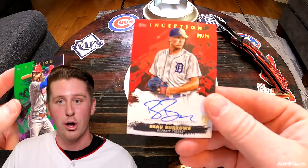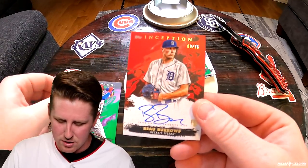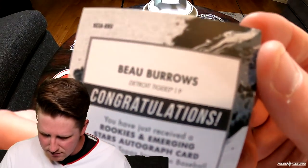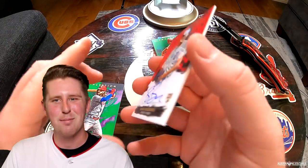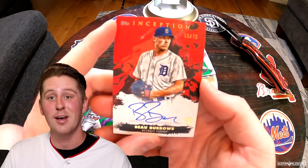Bo Burrows. Never heard of you. He is a pitcher based on the picture, I think. Yes, he is a pitcher. It says right there in very, very tiny lettering for the Tigers. Not the pitcher that I was hoping for. I wish it would have been Casey Mize, but that is our Inception autograph.